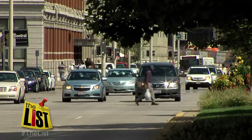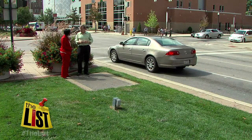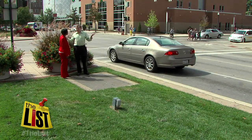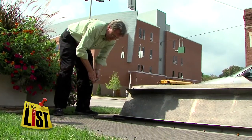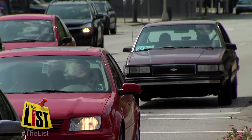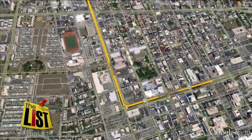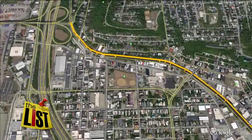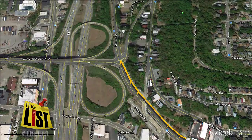Just beneath the hustle and bustle of where downtown meets Over-the-Rhine is a story that takes us underground. Subway historian John Luganbill opens the door to a part of Cincinnati's history that was buried long ago under Central Parkway. Many have no idea they're driving right on top of a subway that stretches two miles underground, beginning at Walnut Street and snaking along Central Parkway before coming to a stop above ground just past the Western Hills Viaduct.